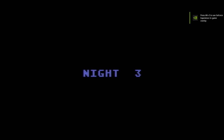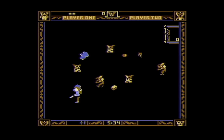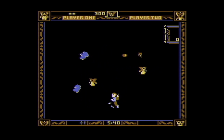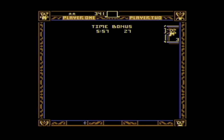So yeah, Gremlins. Basically what you have to do in this game is rescue the Mogwais and stop them from eating. Yeah, you can freeze them. See, he just ate that one, and he turned into one of the mean gremlins. Make sure to get the food before they do. Wait, now I have to open the cage. There. Put him there. You have to hurry up before it becomes morning. And I just made it.